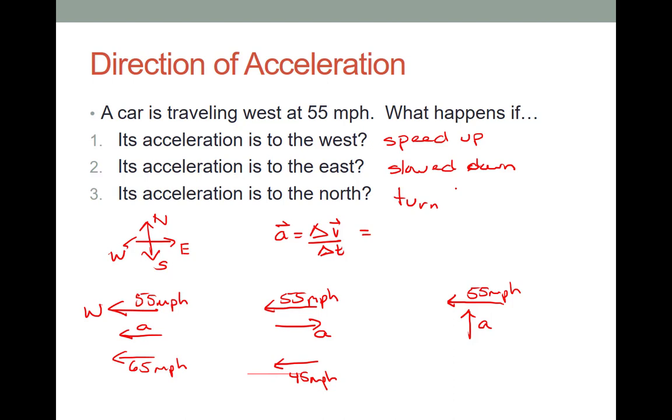One problem that students have with physics comes from language, because the way we use the language in physics is different from how the language is used in everyday life. Acceleration is a prime example of this. In everyday life, we say we're accelerating, and that means our velocity is increasing, we're speeding up. If I say I'm decelerating, that means I'm slowing down. And if I want to do something else like turn, I say I'm turning, I'm changing direction.